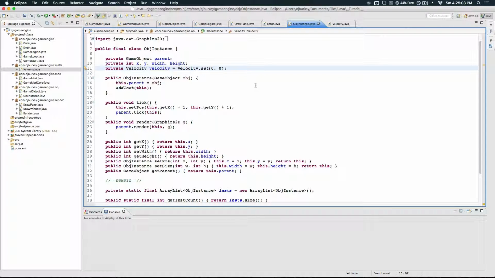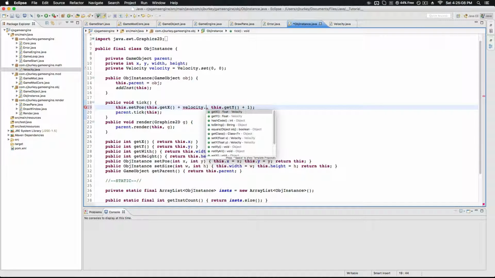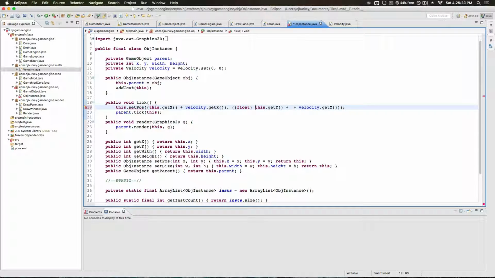So then what we're going to do is add velocity dot get x and velocity dot get y, and we're going to round after adding it so we can get a float. So we're going to float the values inside, but once they're outside, we're going to make them an int.